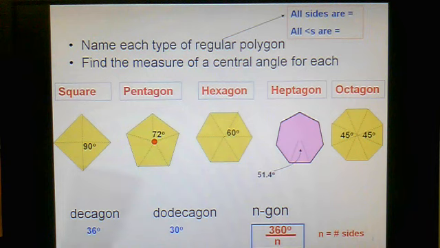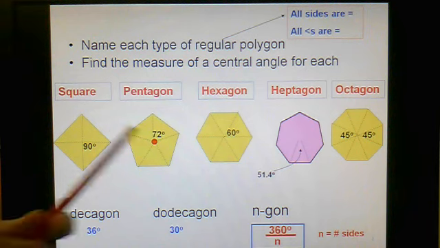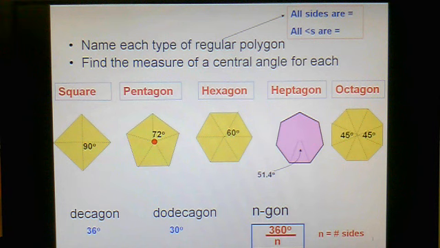You're not going to need this a lot, because a lot of you are just going to go, oh, I know a pentagon's 72, I know a hexagon's 60. These numbers kind of just need to be fresh in your head. You will get stuck on problems if you don't know these. So maybe have this part of the notes handy, and you can go back and find it, because we're going to start doing trig. And when you do trig, as you know, you often want to know the angles to find the sides. That's what we're going to have here.